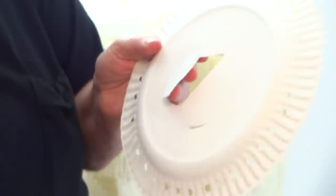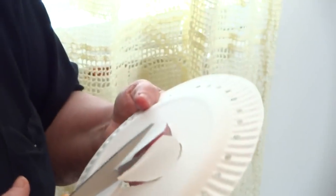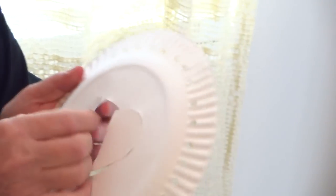This is how it looks — this is the outside. As you can see, some edges are not so straight, so go and cut with scissors. Then we are going to decorate, and most of the rough spots won't be visible. If you use smaller scissors, it may be easier.